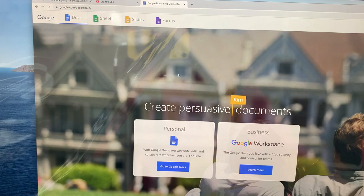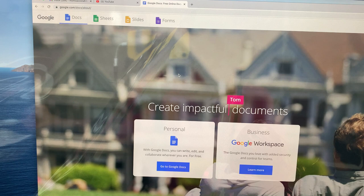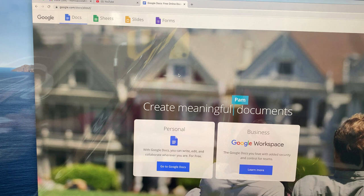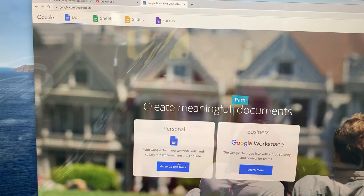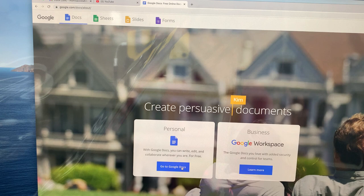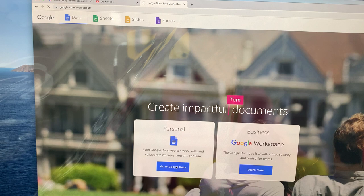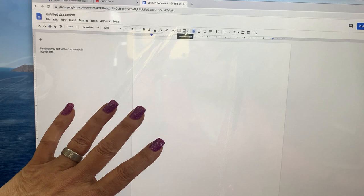Let me move to the computer for the next step. We're going to be using an inkjet printer — if you don't have one you can use a regular printer, but pictures come out much better with an inkjet. I tried making my design in Pages on iMac and through other sources, but I found Google Docs worked best because images kept jumping around elsewhere. So we're going to use Google Docs, create a blank document, then go to Insert > Images.